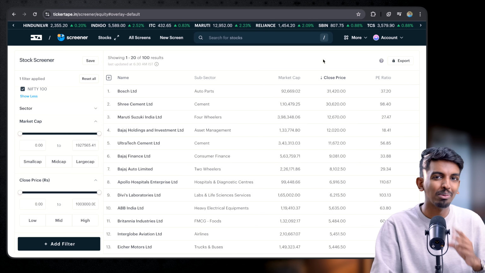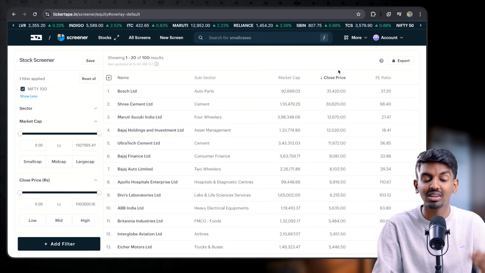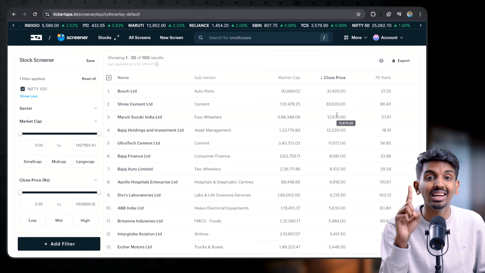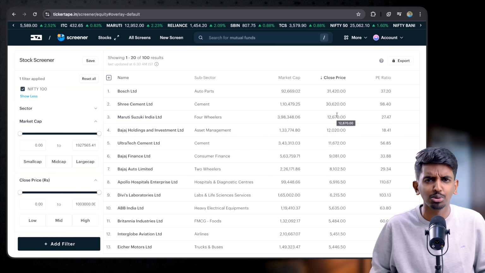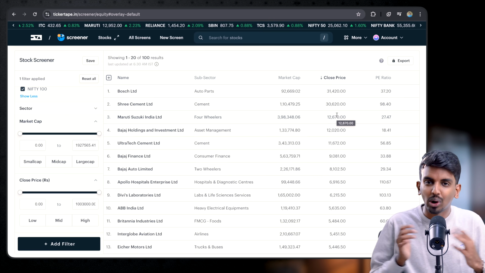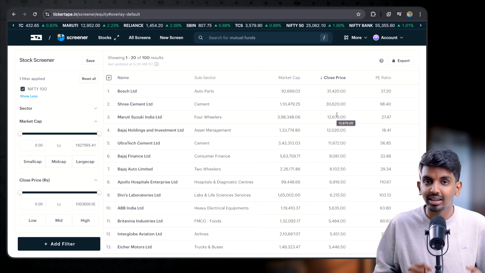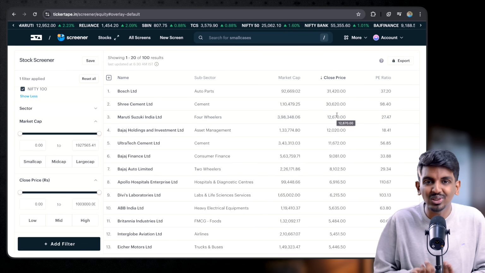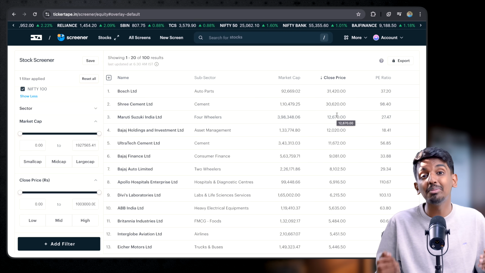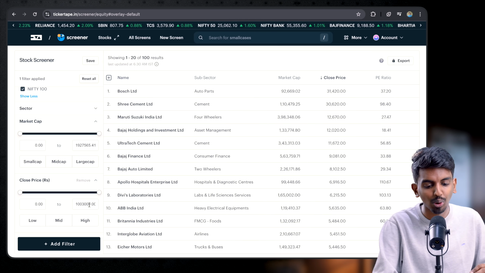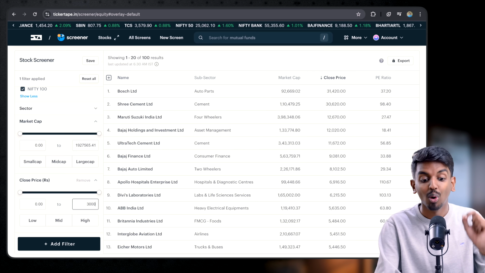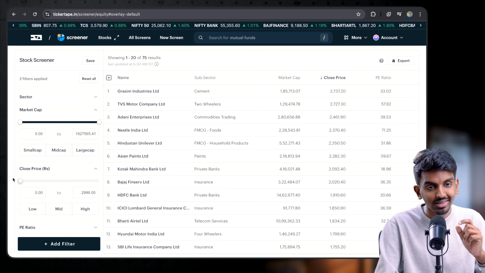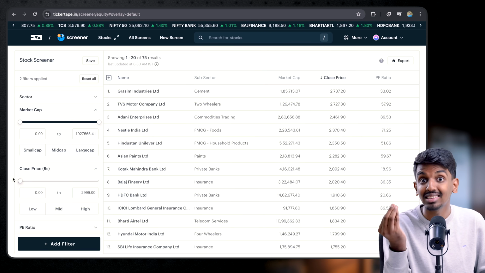But I know a lot of people will have a concern here, which is there are stocks in Nifty 100 with more than 30,000, 12,000, 10,000 rupees as a single share price. And if you're a casual swing trader who's trading with maybe a 1 lakh rupees capital, you'll have to intelligently divide it into few stocks. But then if one stock itself costs you more than 30,000 rupees, your money management will become more difficult. So let's do one thing. Let's come here and select stocks only under 3,000. You can select your filter. One thing to make sure here, there is no relation to a stock's price and its movement.